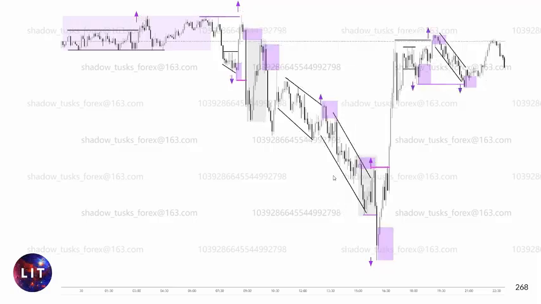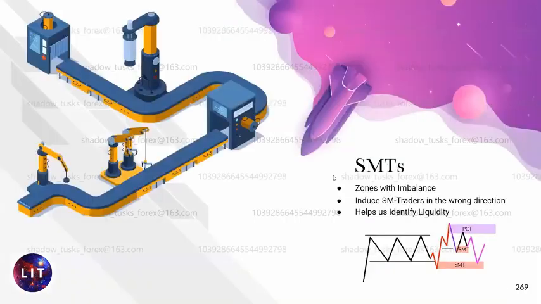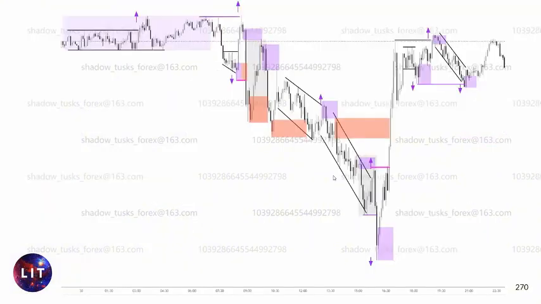All right, after our mitigations, what is next? The zones that we don't want to look at, right? So let's go into them. Our smart money traps. So like we spoke about, this is originally valid mitigation until we induce high. Once we induce high, this becomes a smart money trap.